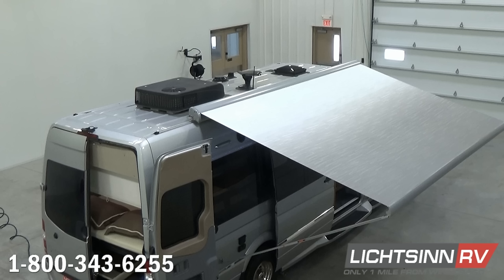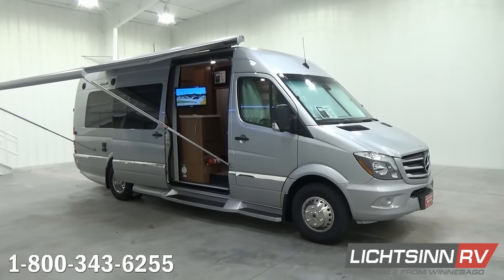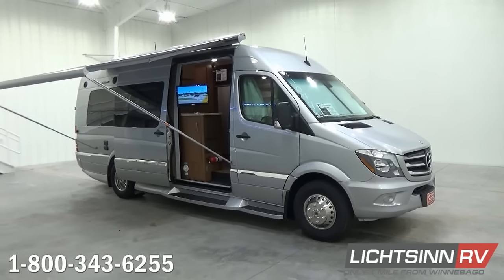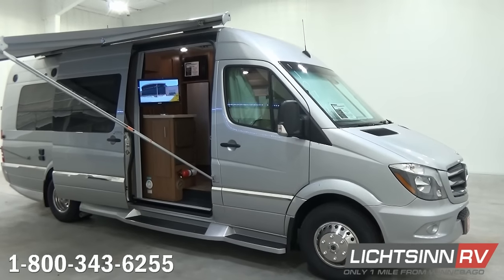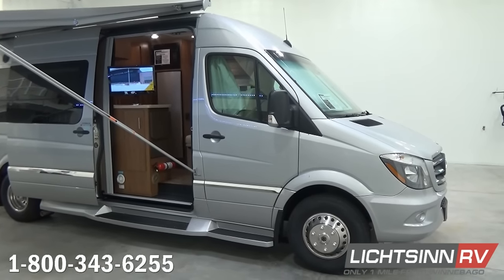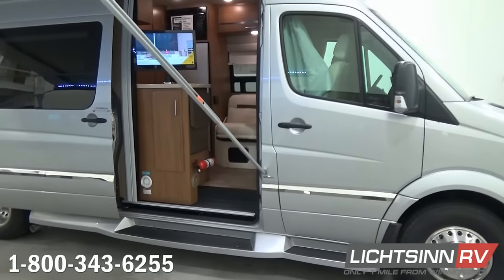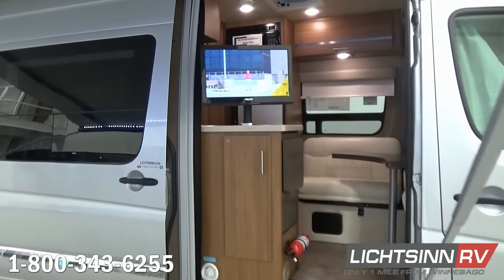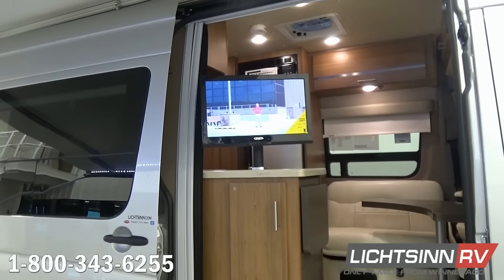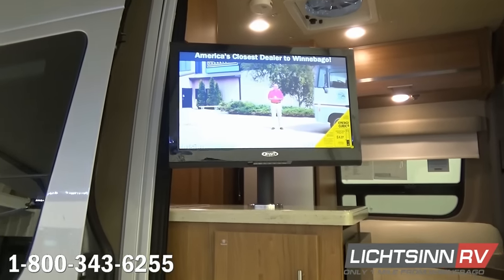Back at ground level, we have fiberglass integrated running boards that run front to rear, with easy-access entry steps. The side mirrors include turn signals, illumination, and are parabolic with a convex lower mirror. Non-skid entry steps are included. We've ordered this in a neutral Soho beige interior paired with Aosta Cherry cabinetry. This is a 22-inch LED high-definition television that swivels 360 degrees, usable on the patio, the sofa area, or for the ultra-leather front cap seats.